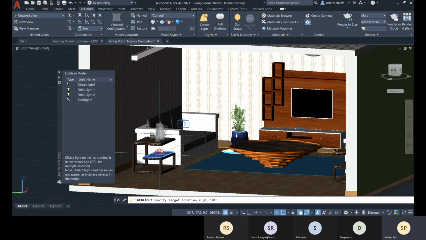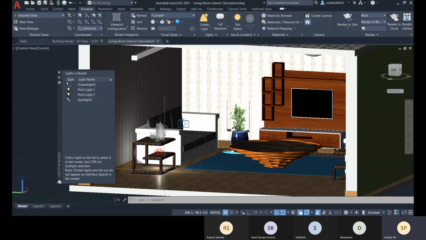Let me position it here. Okay, and what will be the target location? You can give a target location. So in that direction, it will give you more intensity generally. So you can give it like in this direction. You can spread the light and then press enter, and that is the light.